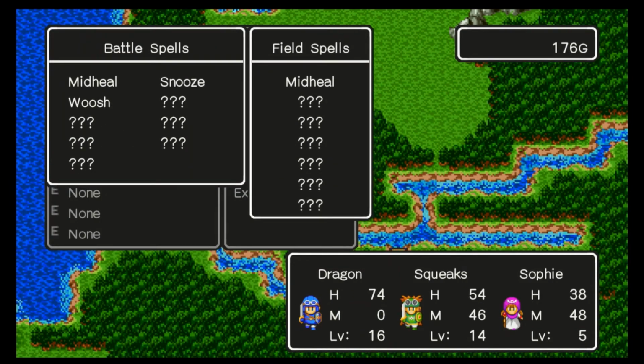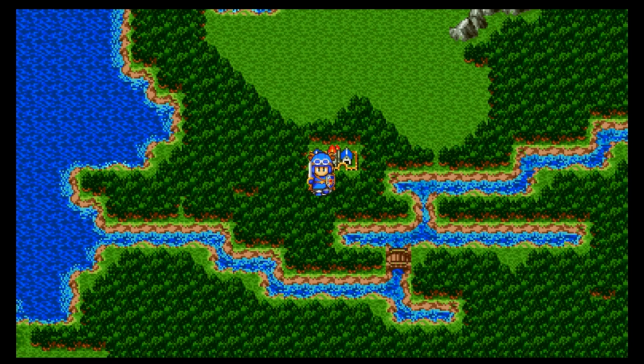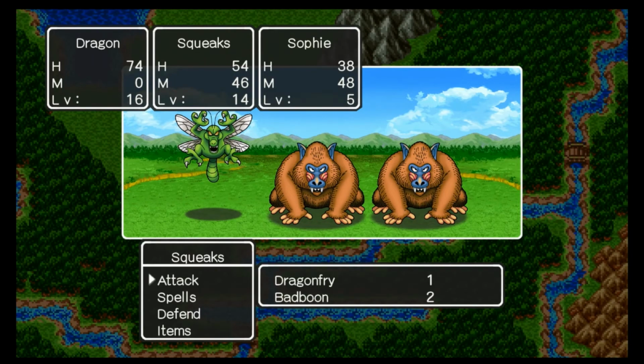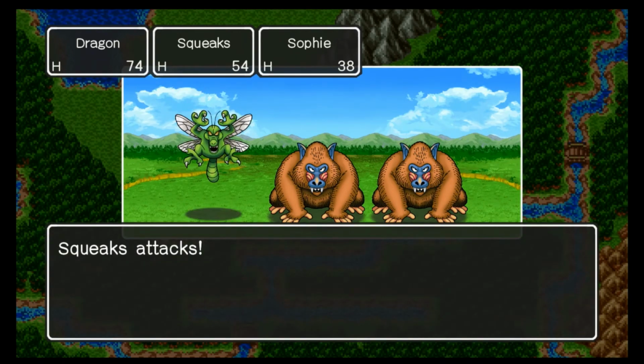So since then, I've leveled her up a little bit so that I could get that whoosh spell, and a little bit of a boost to her MP, but unfortunately, all of her other stats are still god awful. She won't be able to really attack or defend much. But luckily, we will be able to use her for that whoosh spell for taking down some groups of monsters, as well as using that mid heal spell when needed.